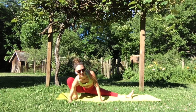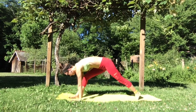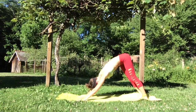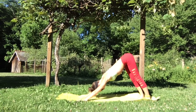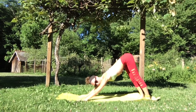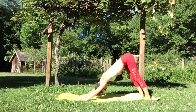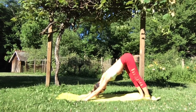Okay, slowly come back to center. Walk your hands to the front of your mat and step back to downward dog. Palms and fingers spread wide, feet hip distance apart. Heels might need to spin outward just slightly so that your feet are truly parallel. Big breath in, bigger breath out.